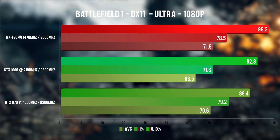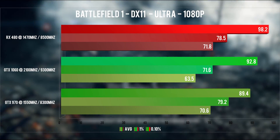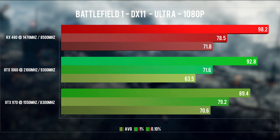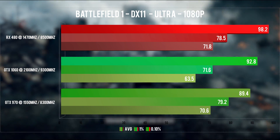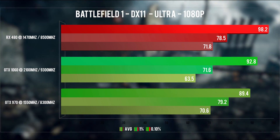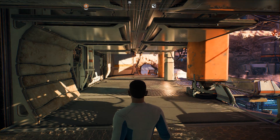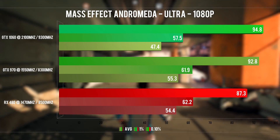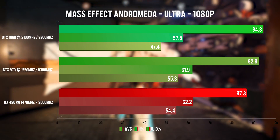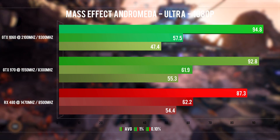Since I decided to retest the old 970, testing it in older games wouldn't be very informative. So the oldest game here is around September of 2016, with the bulk of them not older than 5 or 6 months. I think you're going to be very surprised to see that an overclocked 970 will hang in there with the other 2 overclocked cards just fine. It actually only falls short in DX12 games, but that was to be expected.